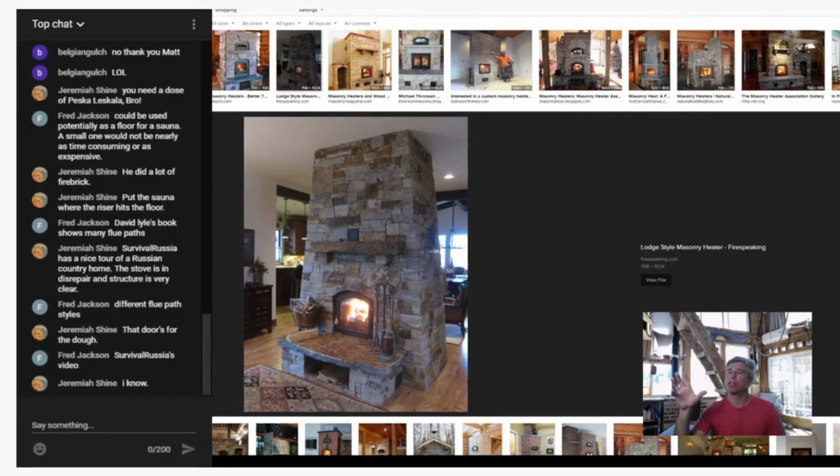Now, as I mentioned, the difference really is that for the last, I don't know, like 100 years in this country, they've been building these really massive masonry builds, like the one I saw in my friend's home, which was, by the way, much larger than this. It literally was a giant wall of the house, 2 stories tall, 20 feet wide. I couldn't see around it. It was an enormous structure. So I think they've been building them bigger and bigger, huge, expensive structures. And the technology has gone into the channels inside and all that.